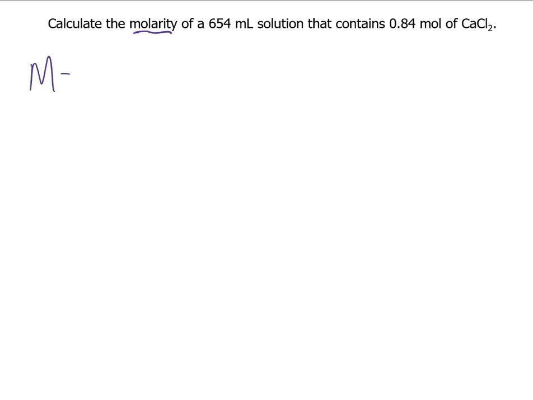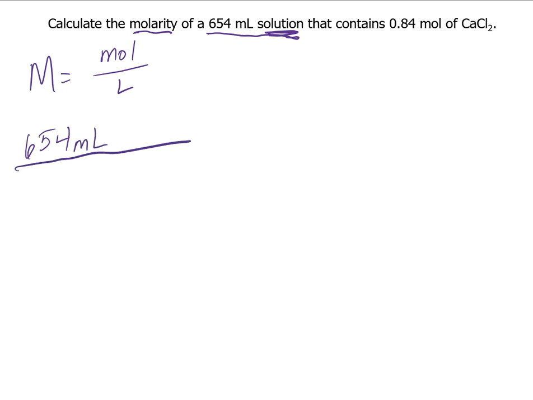We know that molarity is equal to moles of solute over liters of solution. It then gives us that we have 654 milliliters of solution. The fact that this is actually the solution and not the solvent is important because we now have the solution amount that is present. However, it gave it to us in milliliters. And so recall molarity is moles per liter. So that means that we have to convert this to liters. We're given milliliters, so in order to cancel it, I need milliliters on the bottom. I'm trying to go from that to liters.